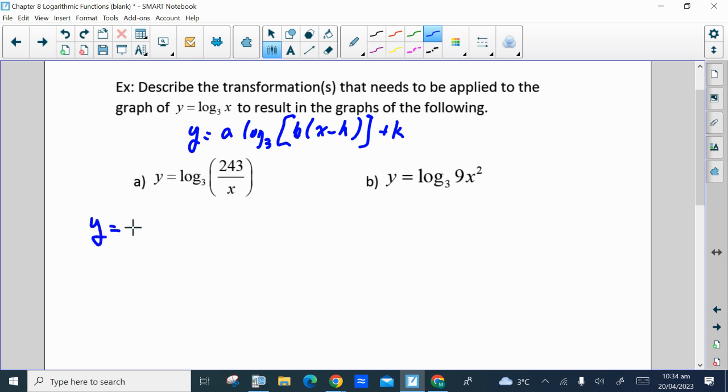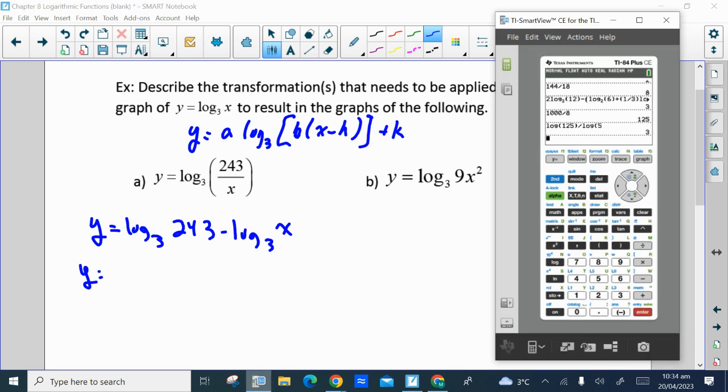So this is where we once again would use the laws of logarithms to expand. Because it's 243 divided by x, you can use the quotient law. And that becomes log base 3 of 243 minus log base 3 of x. Remember, we're always comparing it to y equals log base 3 of x. So we have a term that is log base 3 of x. But we also have that first term, log base 3 of 243. That's asking 3 to what power is 243? And I think it's 3 to the power 5 equaling 243. Yep. Because that's what that means.